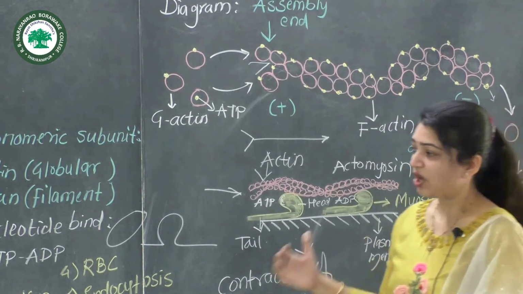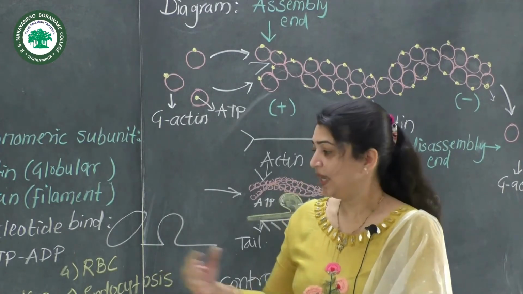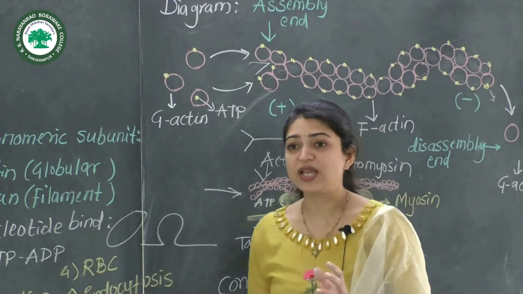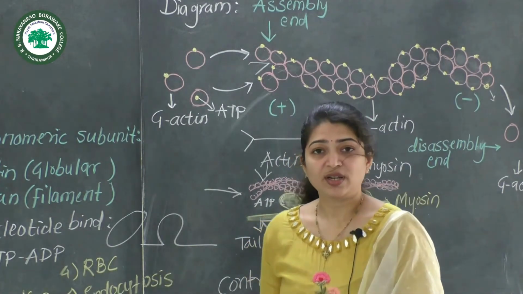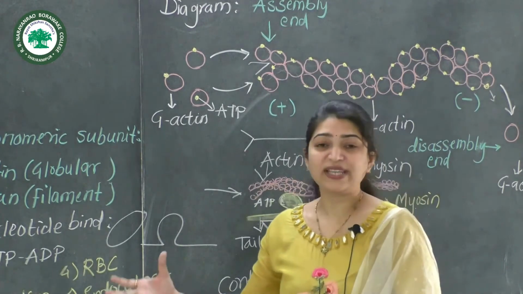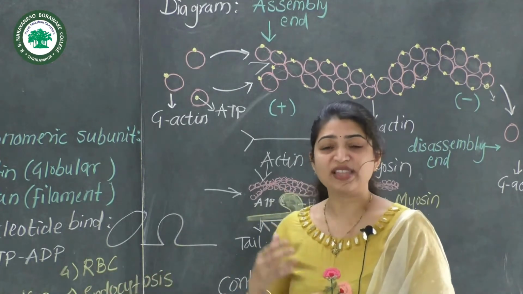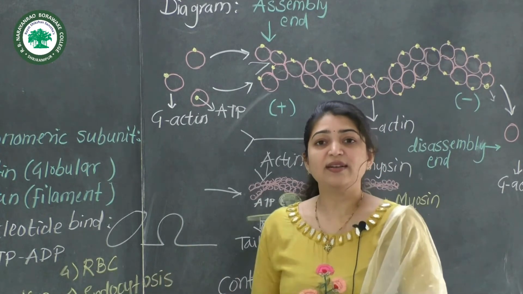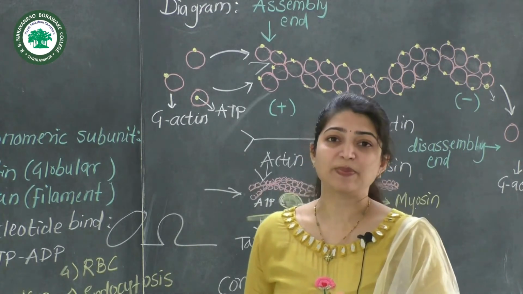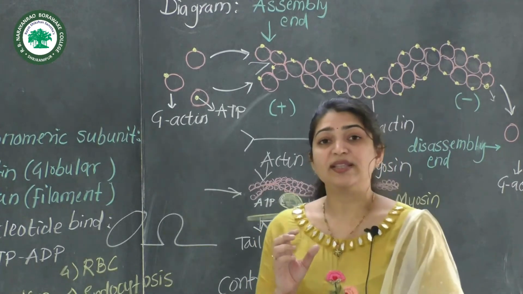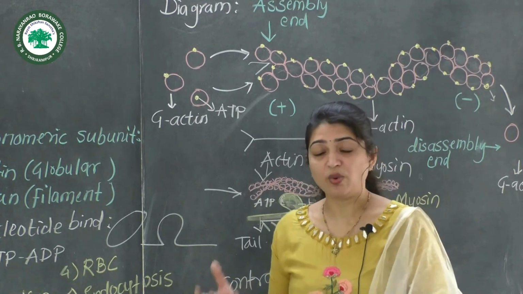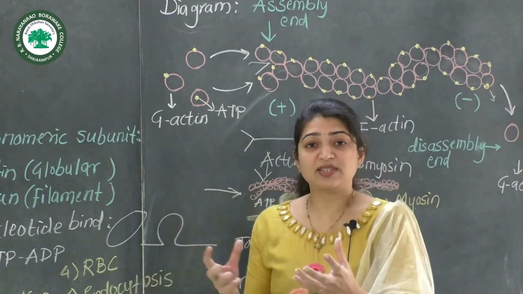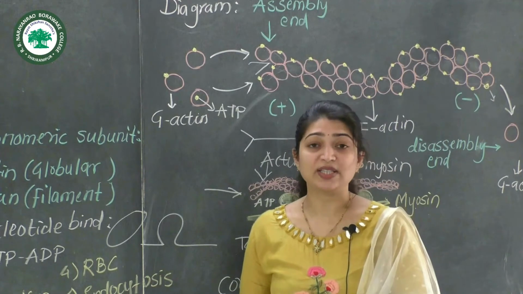I have shown you the example of how the actin myosin complex works for muscle contraction and relaxation. So along with maintaining the shape, the rigidity, muscle contraction, the shape of RBC, endocytosis and exocytosis, if the microfilaments are not carrying out these functions properly, or if there is any kind of mutation in the microfilaments, there are numerous kinds of diseases that take place. One of them is cancer. Everybody is familiar with the cancer disease. In this there is disorganization of the microfilamentous structure.